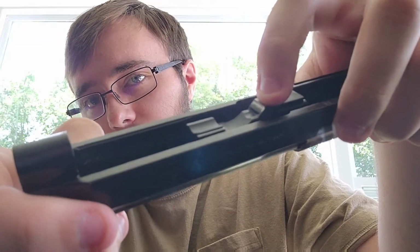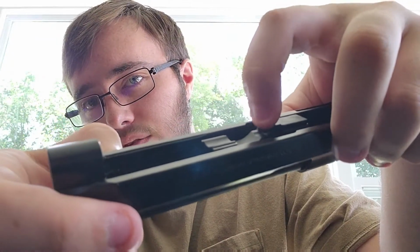And then turn this around so I can get it. And then you just push the spring in. Actually, I'll show you guys. So the spring sits in there, like on that little notch there. So, well, the end of the guide rod, rather, not the spring. Yep, so it just sits in there.